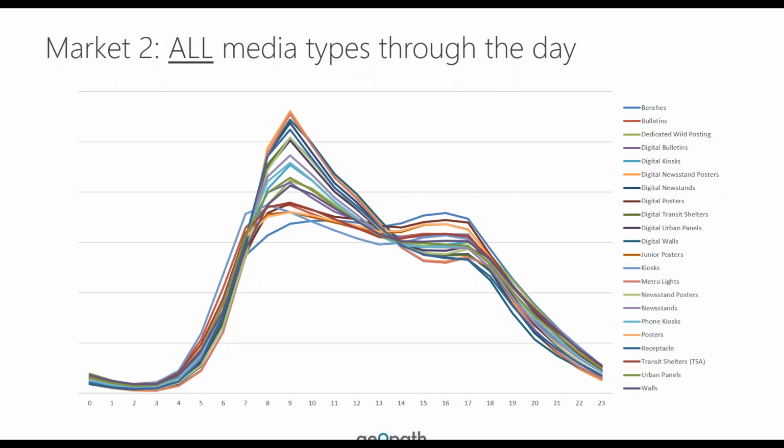Can you break out this data not only by hour, but also by demographic? For now, this data is just 18 plus. In the future, as we develop the new platform, we will be able to break the data down into finer demographics, as well as other aspects like behavioral characteristics.